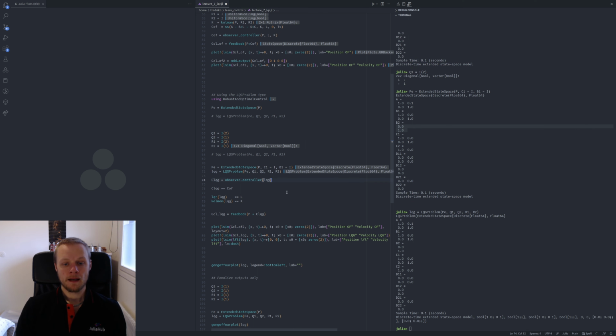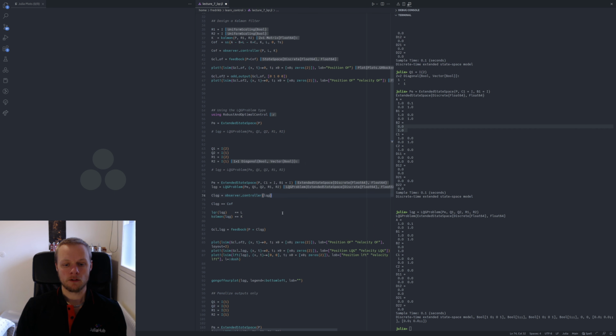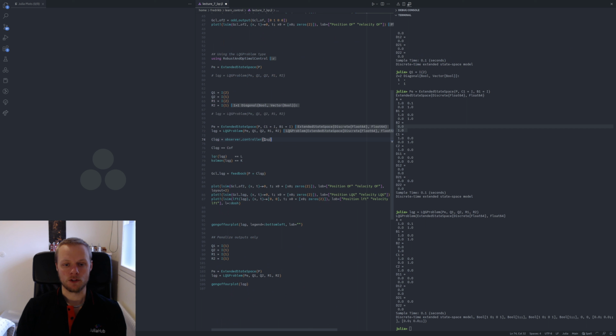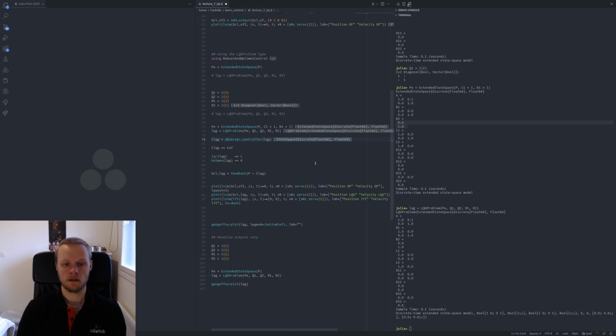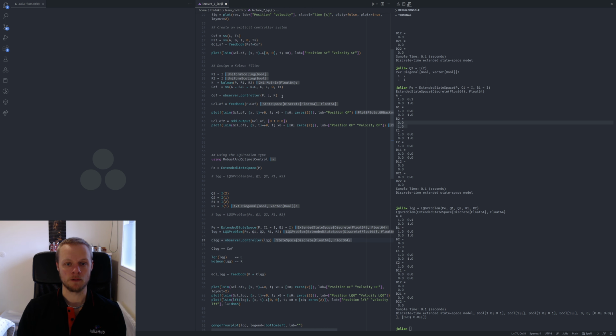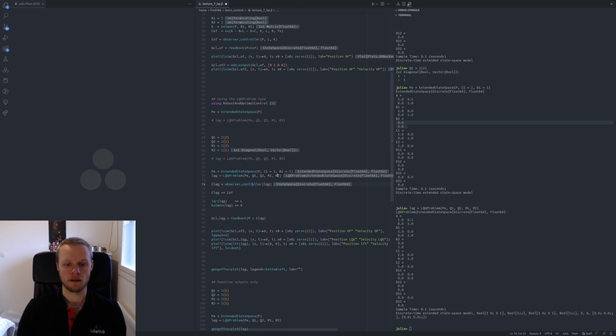All right. And then there are lots of convenience functions defined for LQG. So you can just call observer controller on that, and you get the controller, which corresponds exactly to what we did up here, where we passed explicitly the system, the state feedback gain and the Kalman gain. That's all built into this.